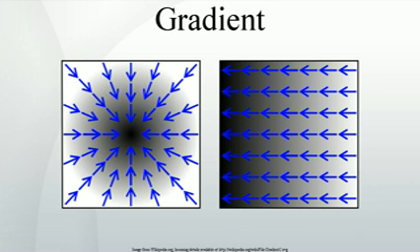Gradient. In mathematics, the gradient is a generalization of the usual concept of derivative to the functions of several variables. If f is a differentiable, scalar-valued function of several variables, also called scalar field, its gradient is the vector of the n partial derivatives of f. It is thus a vector-valued function also called vector field.